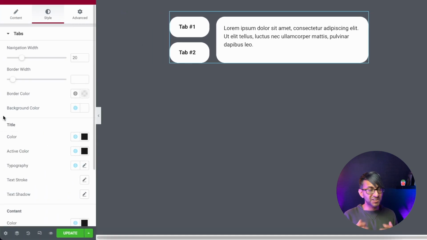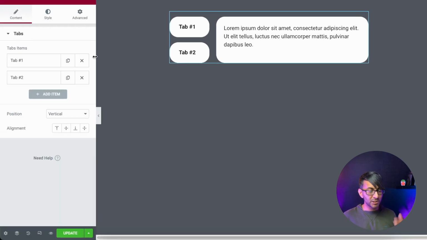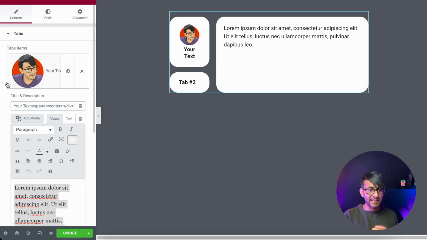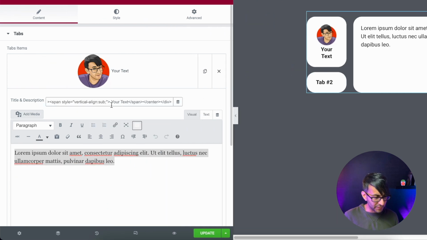Now, after this, it starts to become really, really simple. Go to our content, and in our title tab, I'm going to get rid of the content. Well, let's leave the content for now. In the title, rather than it saying tab one, I'm going to add in an image with a name. This is so simple. The code for this will be in the description. I'm going to drop in some HTML. What that does now in your title is pull through an image from your media library. Okay, so if you want to see what that code is doing over here, there you go.